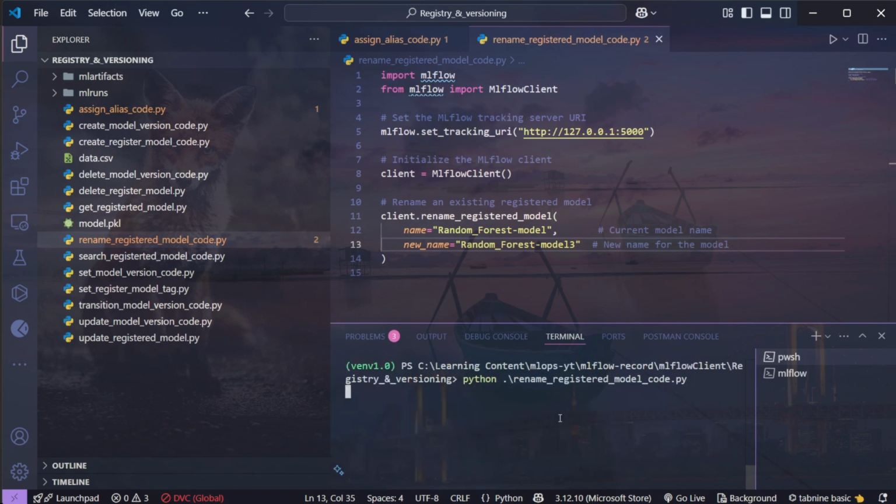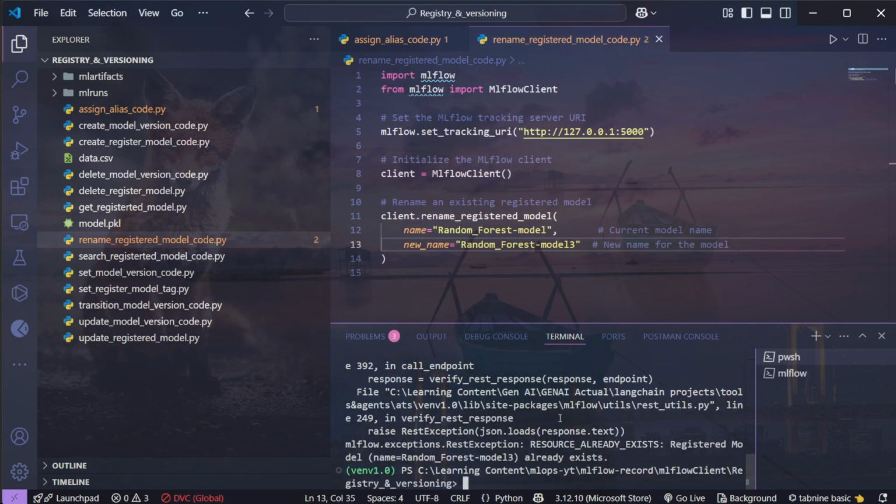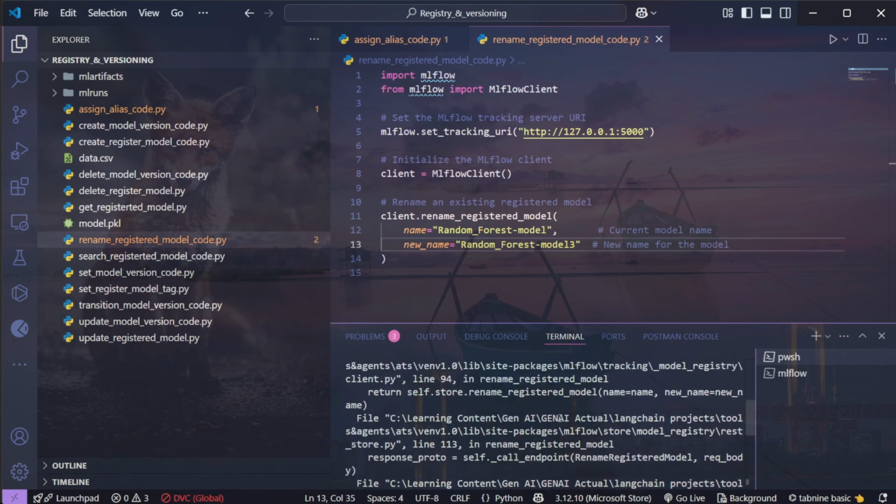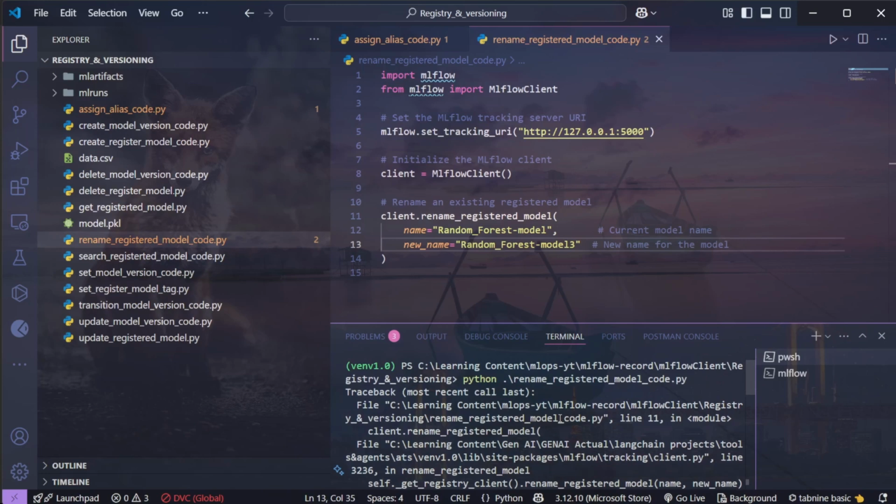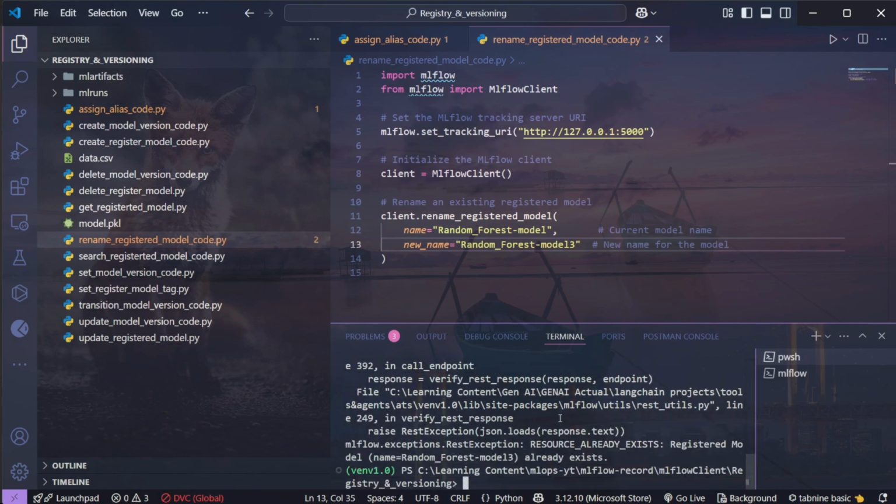But now let me run this code. Getting some errors, already exists.